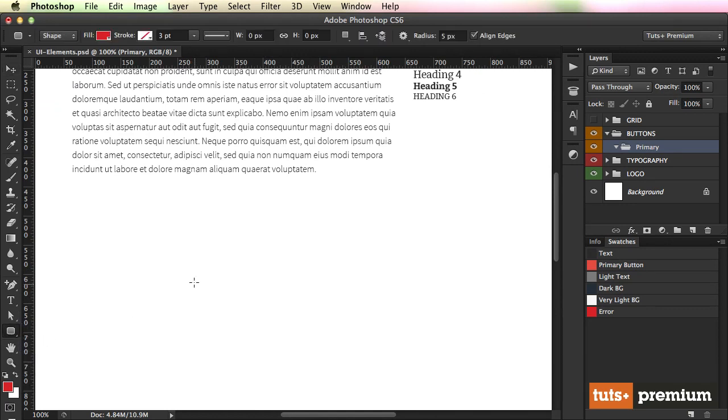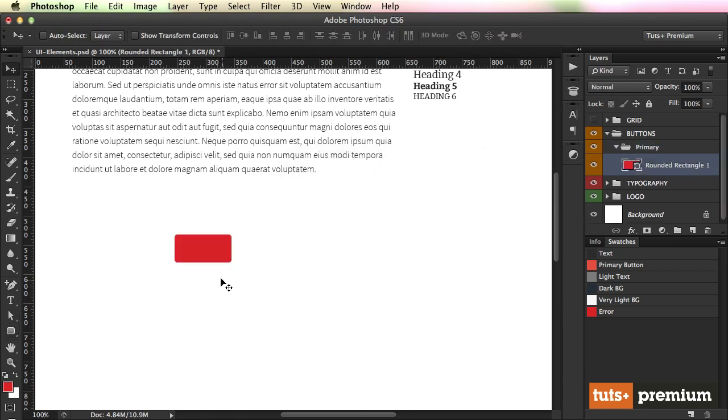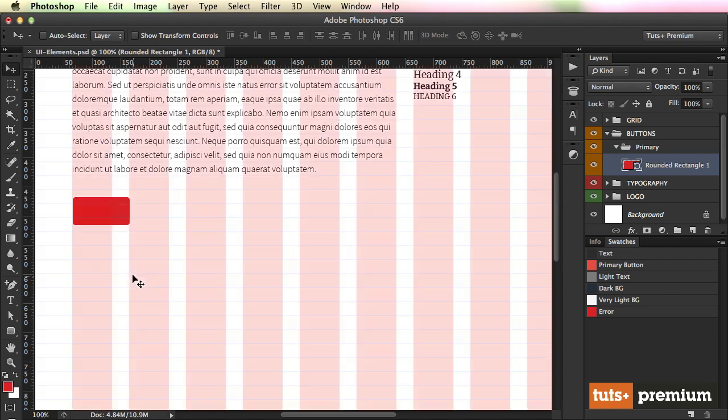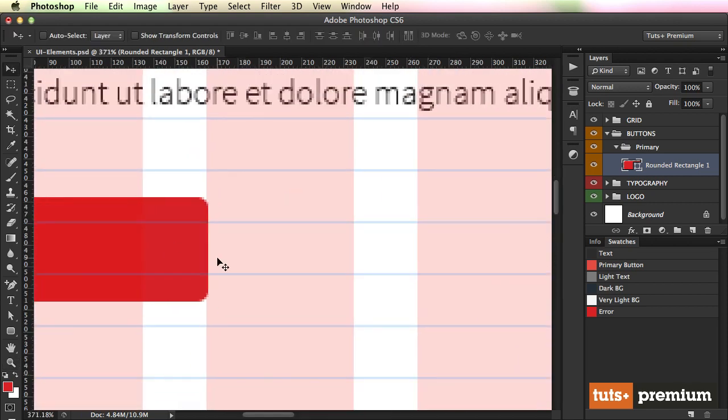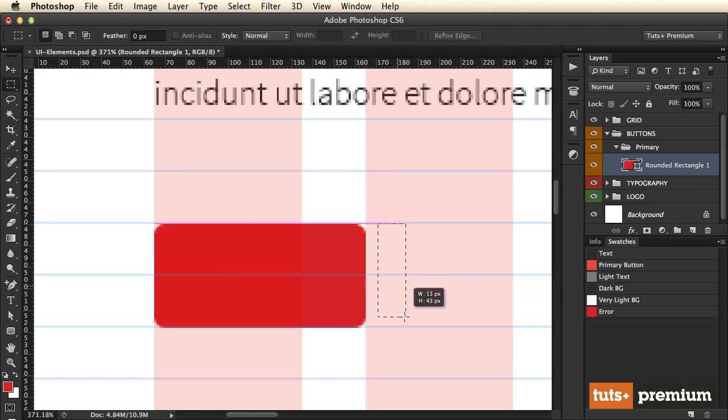So grab the round rectangle tool and draw a rectangle that's about 100 by 48. So the 48 pixels height, well, it matches with the baseline grid. That's why I chose 48 pixels. It matches the two rows of our baseline grid.